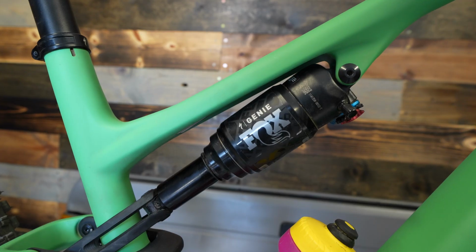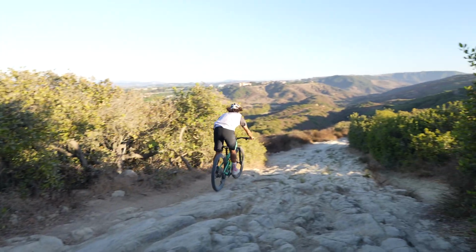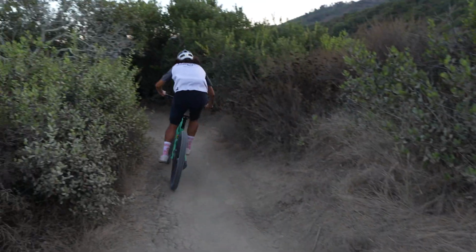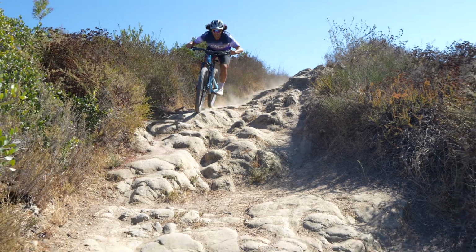In terms of rear shock, I think the best rear shock is actually going to be the Specialized Genie. That Genie rear shock definitely lives up to the marketing hype. It has a very coil-like feel out on the trails, but still feels like a trail shock when you need it to, and it has the weight of a trail shock, which is awesome. Now the Genie isn't going to be available to everyone, so I will say the RockShox Super Deluxe is probably a close second. I feel like that feels smoother than the Fox Float X.